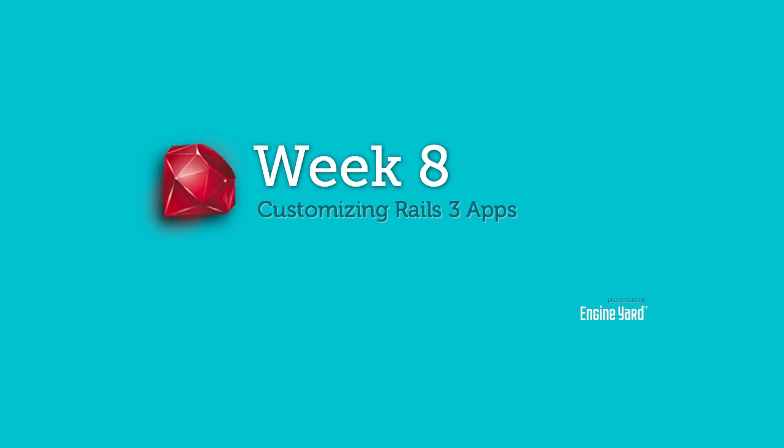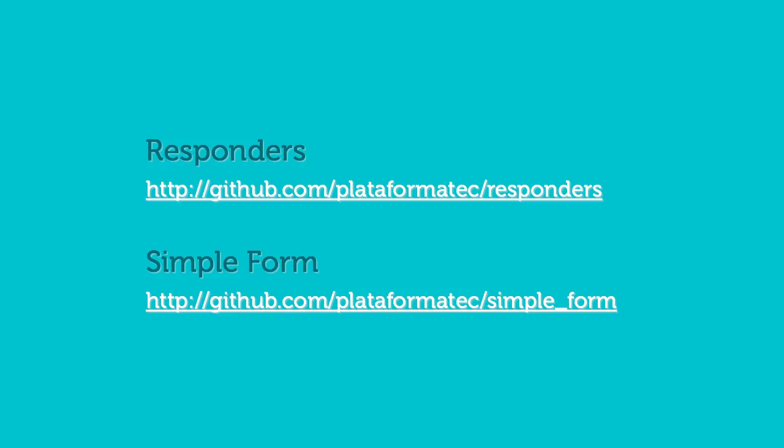While this screencast will focus on installing and using these plugins, the blog post will take a look at their internals and show how they use several features from Rails 3 to provide better features overall. In this episode, we are going to add authors to our blog posts, but before we do it, we should install two gems, responders and simple form.